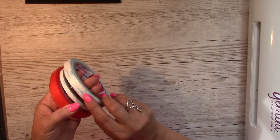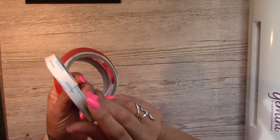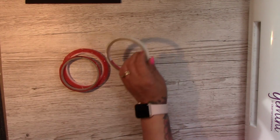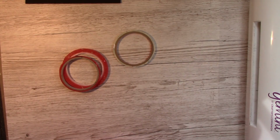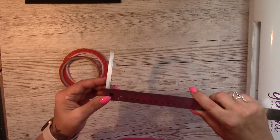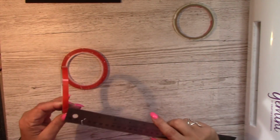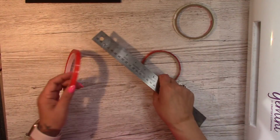Now I've got a few different sizes here that we're going to use. So I've got 1/2 inch, which is this one here. Okay, don't know if I'll be using that one. That one might be too thick. Then we go down, I think this might be 1/4 inch. Let me find my, let's have a look. Yeah, that one is 1/4 inch, if you can see, just out. And I think this one is just over. This one might, yes, that's the same. That's 1/4 inch as well.